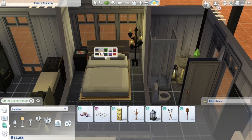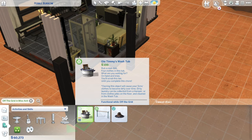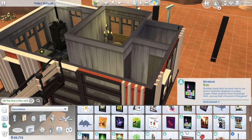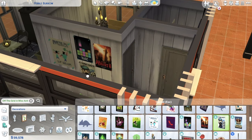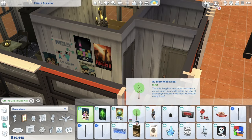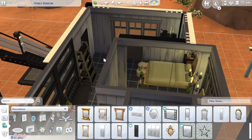So it's still so hard to find out which objects can be used off the grid and which cannot, because like I said, you're limited to the ones that you can see in the menu, which again is not that much. But I think they were already able to fix that bug with the wash tub, and you can already use that off the grid. So I added a wash tub there. Yes, you can do laundry on this lot, and I think that's something that your Sims would really enjoy. Actually, they really won't enjoy it, but you'd enjoy making them do the laundry.